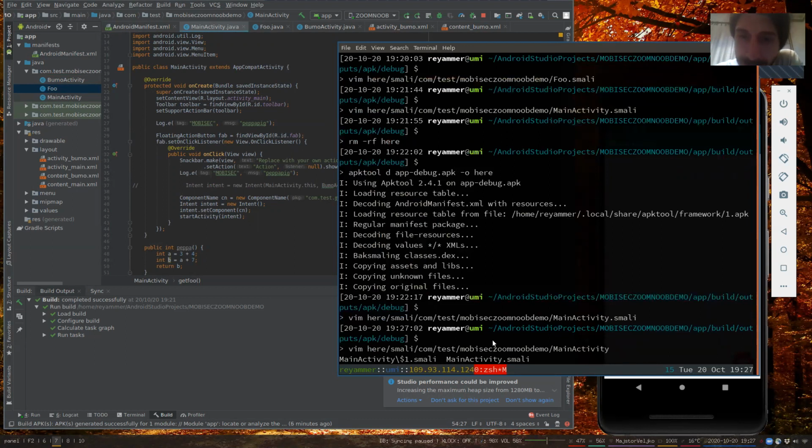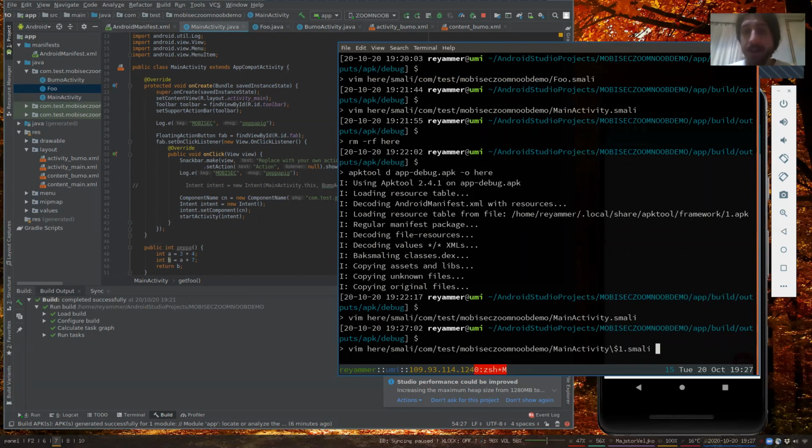See, there is main activity .smiley, and then there is main activity $1 .smiley. Basically, what Smiley does is to create another class, and that's actually what's happening under the hood. It creates a different class where the name is the outer class $1, $2, $3, depending on how many inner anonymous classes you have.